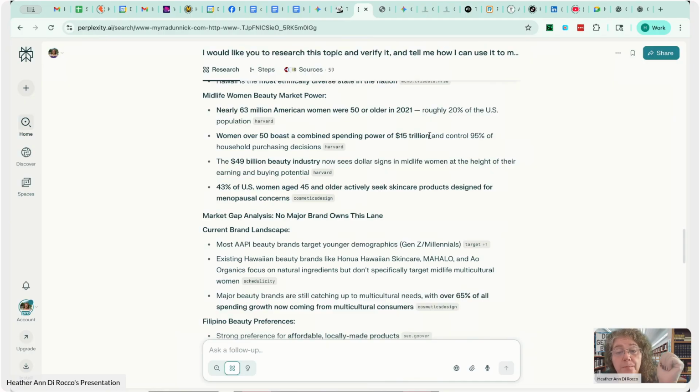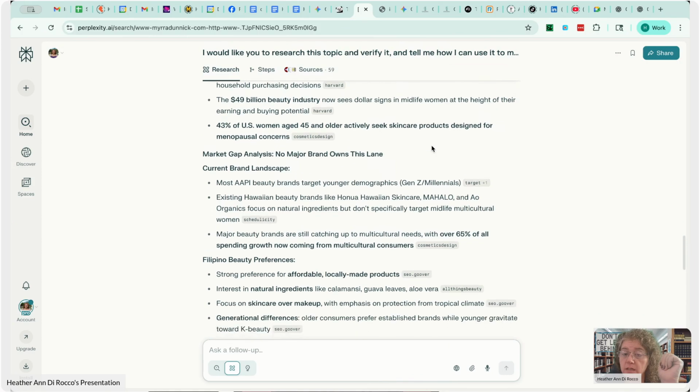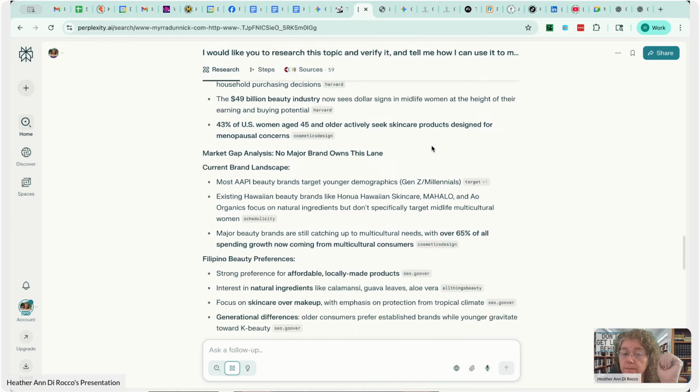Women over 50 combined spending power of 15 trillion. So she's going after a market that has the disposable income for this. Now, here's something that we haven't come across: menopausal concerns. So this is something else that Mira can lean into and research further.